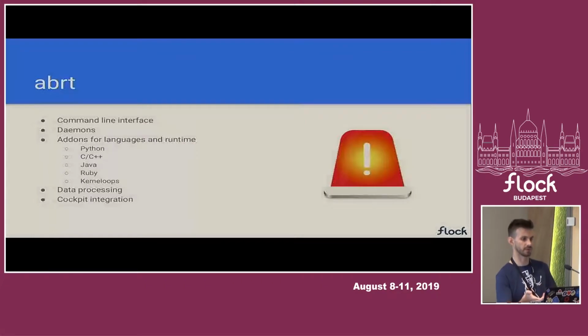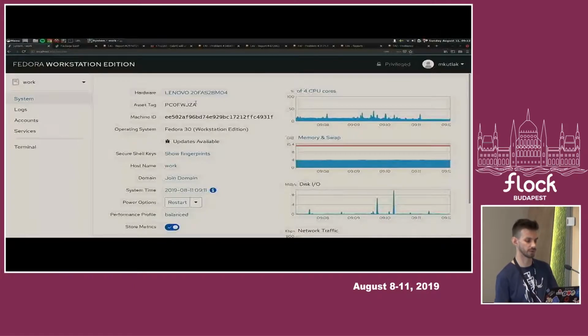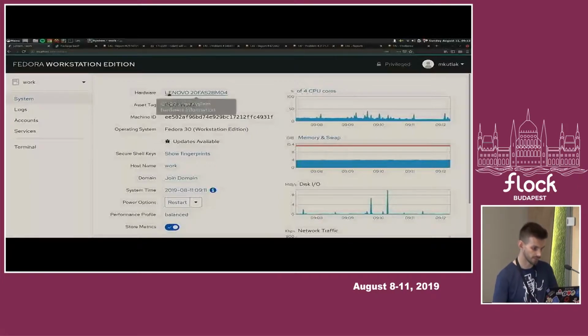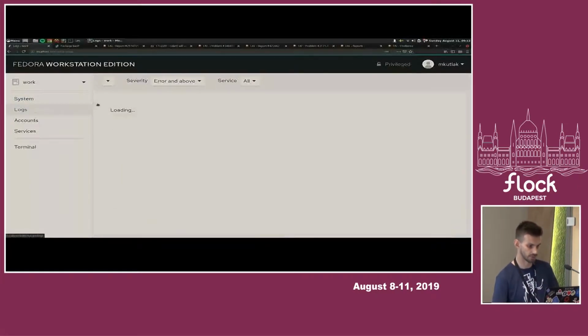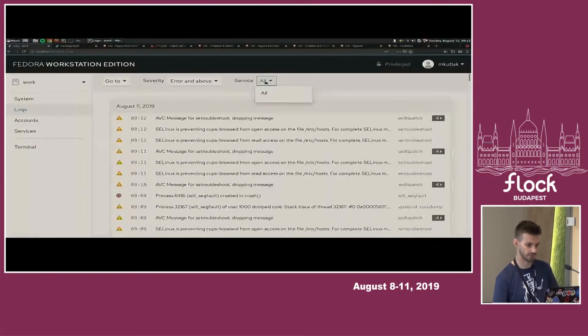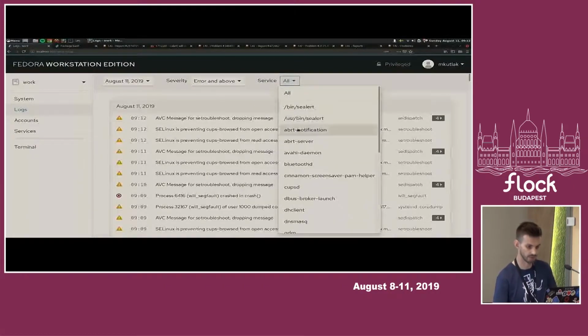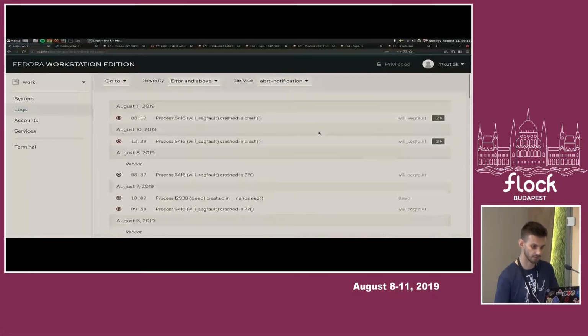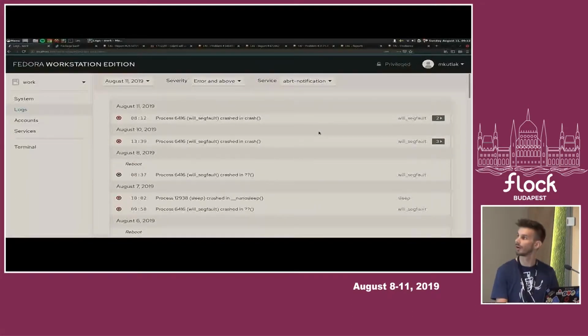If you have Cockpit on your system, you can try to open it. If you don't know, it's on your localhost, usually on port 9090. If you go to the logs and choose the service ABRT notification, you can see some of the crashes that ABRT caught.